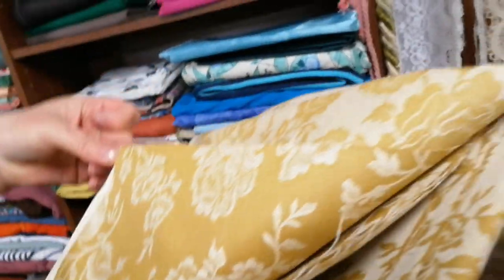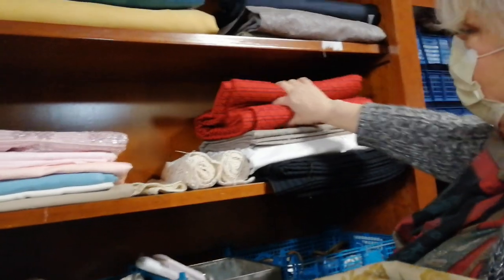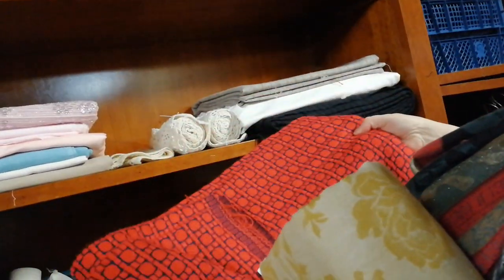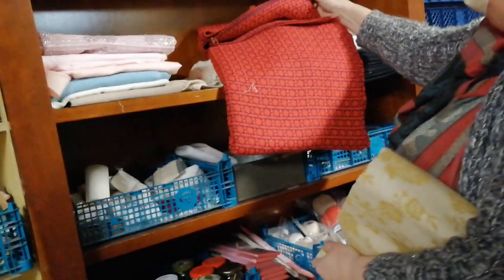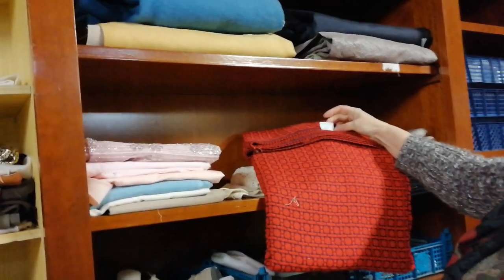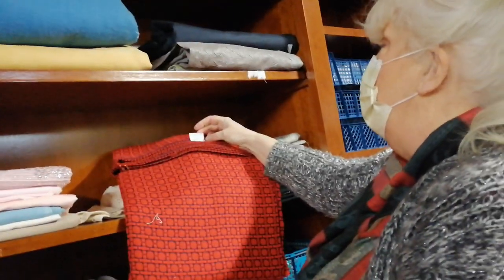Lovely. Yeah, I think I prefer it that way. Definitely having that one. Most certainly. Yeah, look. There's quite a lot of it. Like a blanket. Oh, here we are. 18 euros. It's almost like a blanket, but it's quite thick, like the curtains, or quite knitted fabric almost. But that would be cushions or curtains. It's not suitable for my house, but it's 1.5 metres by 2.8 metres. So about 4 square metres for 18 euros.